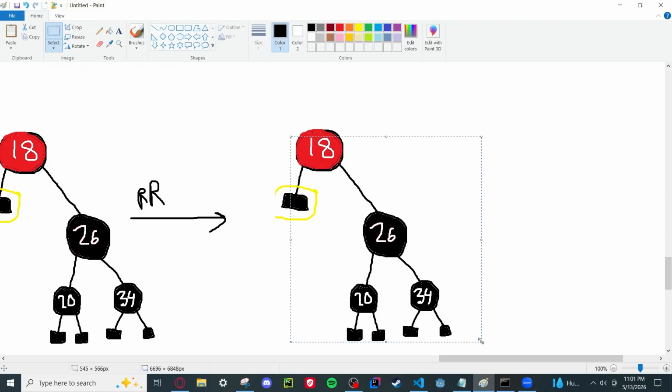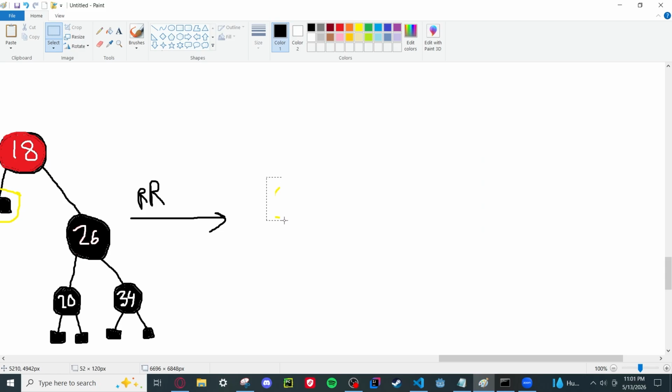So I'm probably just going to redraw the tree if that's easier. Right, so 26 is up here, 18 is down here, and then 34 is over here, and 20 is over here.